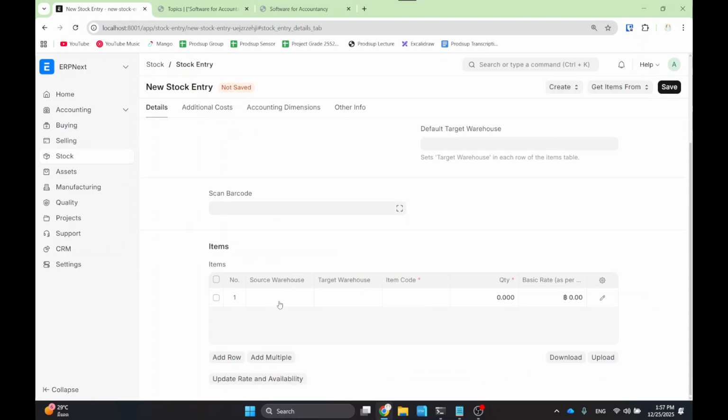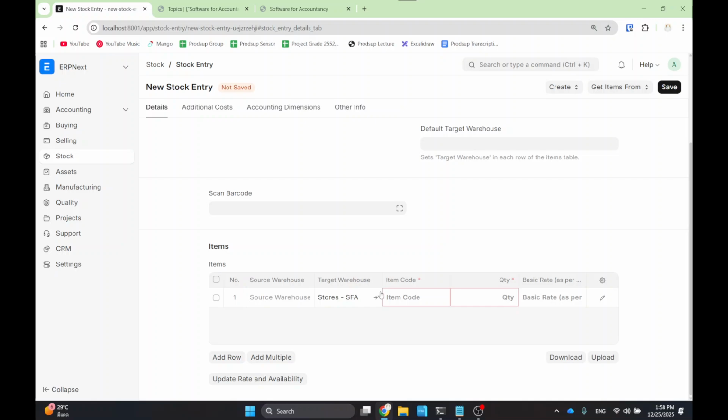Right now, I have the item table. When you're receiving something, you want to tell the system what the target warehouse is. The source warehouse doesn't matter. The system doesn't care where it comes from. It only cares, when you are receiving something, where to put it. So the only warehouse field you need is called the target warehouse. I'm going to set the target warehouse, and I can put it anywhere I want. So let's do store, but you can certainly put it anywhere. It doesn't really matter for now.